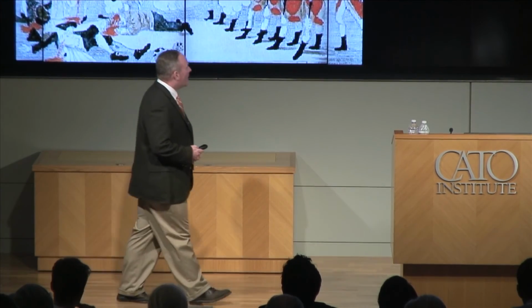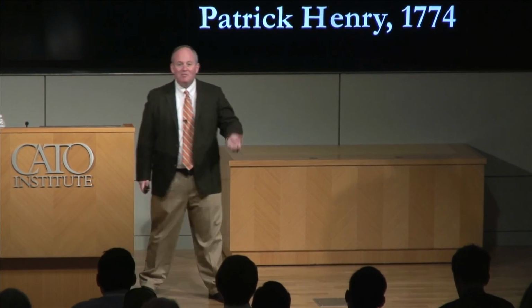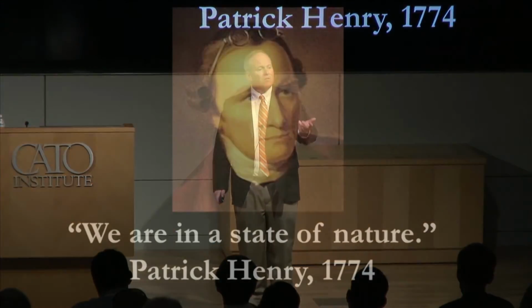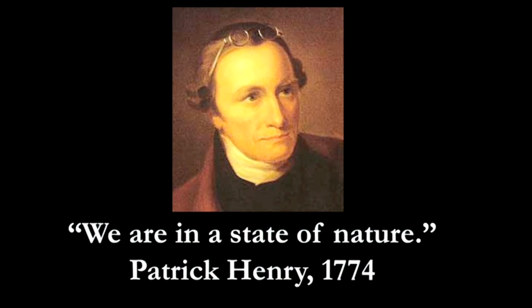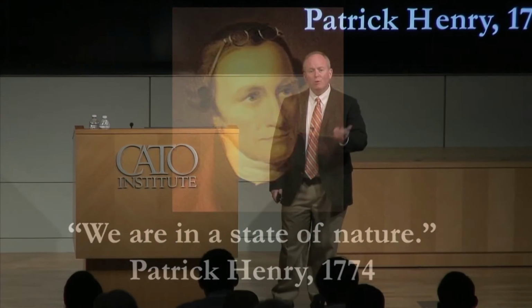By 1774, Americans have convened a Continental Congress in Philadelphia. Patrick Henry has proclaimed that we are in a state of nature. The British government is supposed to be protecting our liberties. The British government is now destroying our liberties, a fact that is going to seem increasingly clear after April 1775, when the British government sends its troops through Lexington out to Concord to take Americans' weapons from them, to take away their ability to defend themselves, as free people do.